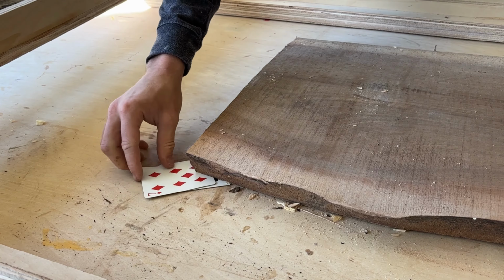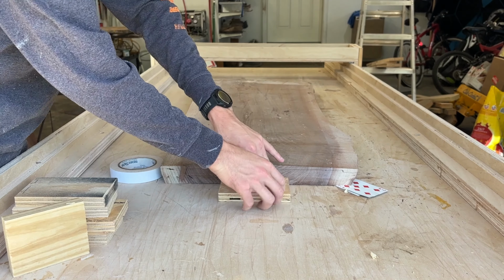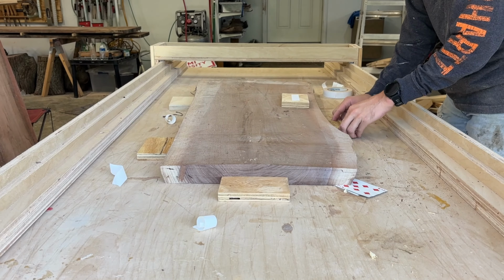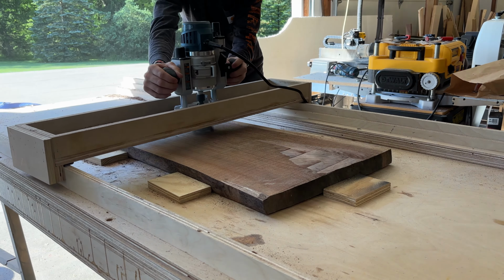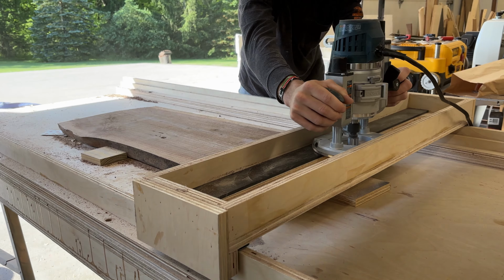I had to use my router sled to surface this piece, as it was just a little bit too big for the CNC. So I started by getting it secured in place, just using a couple blocks for some holds. Then I used this monster 3-inch surfacing bit to start the flattening process. I'd always been intimidated by large router bits like this.